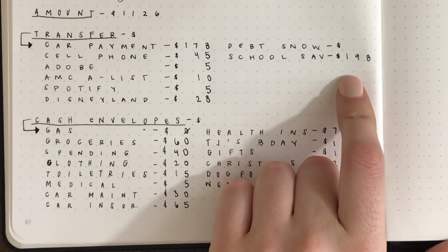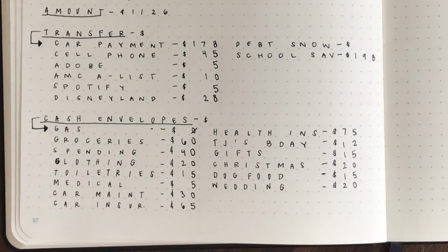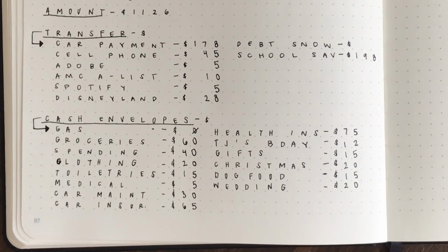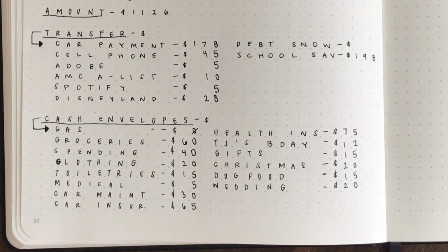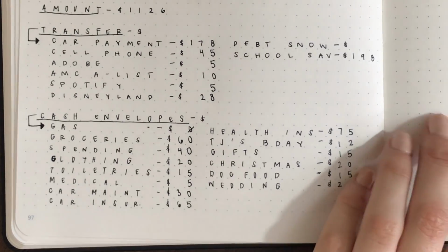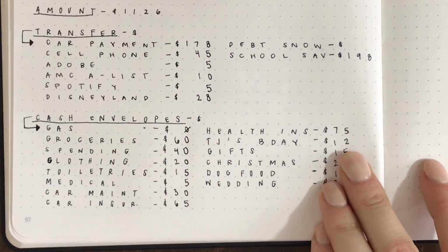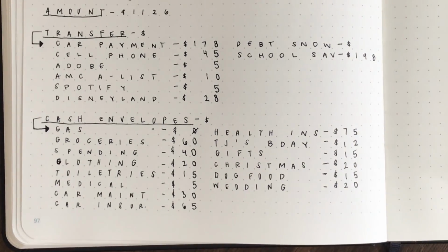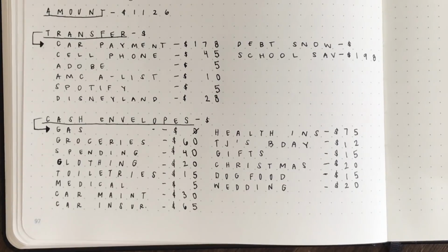So now I'm just saving up for my second term, which I got my transcripts all evaluated and I think I will be able to complete my bachelor's degree in 2 terms. So that is really exciting. I will be making another WGU video coming up here pretty soon, but I'm just really excited that I finally found a school that I can work into my schedule and that I can afford.